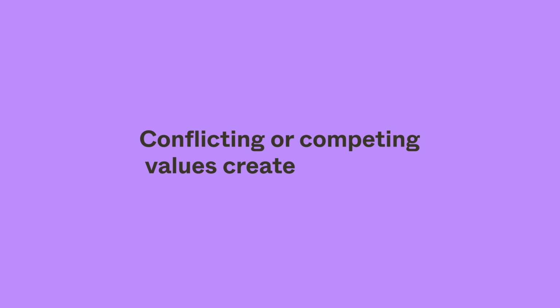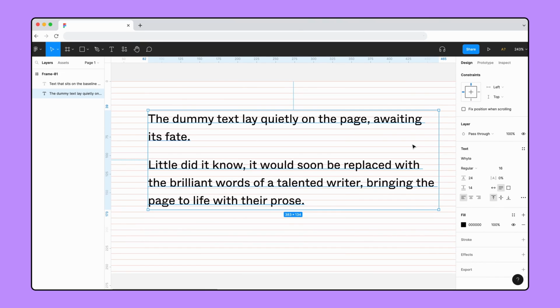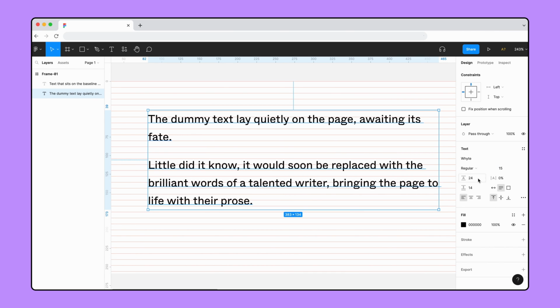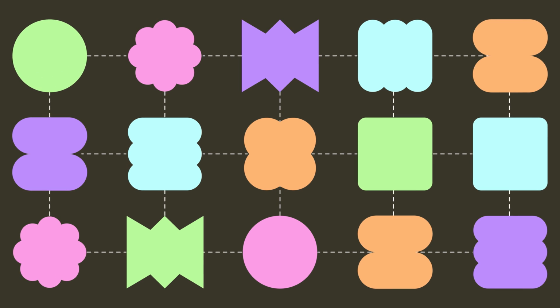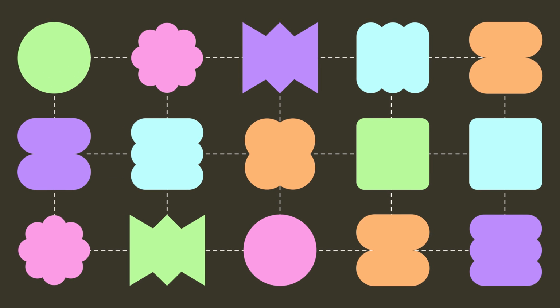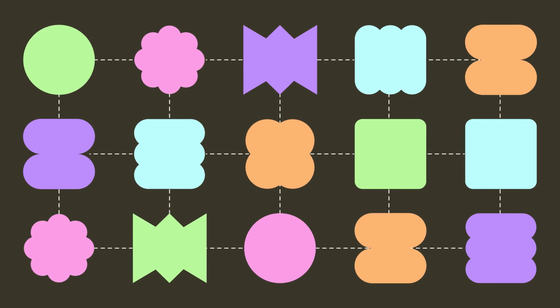Conflicting or competing values create ambiguity. They can make it hard for designers to make decisions and can obstruct the harmony of your designs. It'll be difficult to make an 8-point baseline unit for a spacing system work with a base font style of 15 with a line height of 20. That's why it's important to consider the other scales you're using in your design system. In these lessons, we're talking about the foundations as separate pieces, when in reality they're all connected. That's the nature of systems. The relationship between the elements is just as important as the elements themselves.